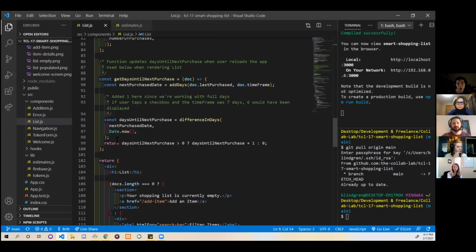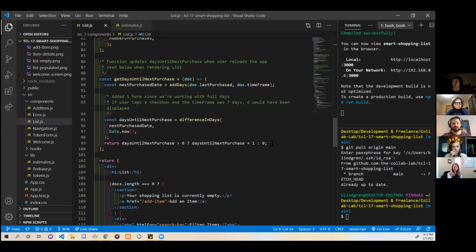I actually changed the code here a little bit, and it's wrong. So we need to change it back to be a little more accurate. We're adding 1 to the variable days until next purchase, because if any milliseconds are different between the 2 days, it sees that value as, oh, it is now 1 day later. So for instance, if we bought something today and the time until next purchase is supposed to be 7 days, because it's a millisecond off, it would actually say it's 6 days until next purchase. That's why we're adding 1.